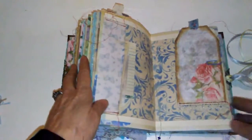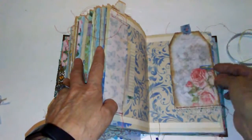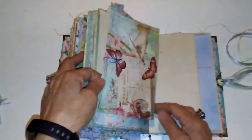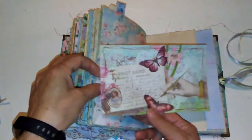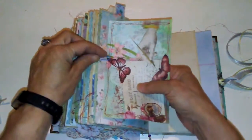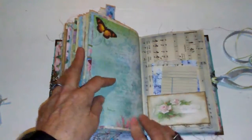And this one is also stenciled. My favorite Tim Holtz stencil. Lined paper, dictionary paper. And then the other side, there's lined paper from the kit. This is from the Kirby Teasdale paper pad. Some more messy stitching with some coffee dyed paper sewn on the back. A blue doily, blue paper. This little card here says Shabby Chic, that's from the kit.